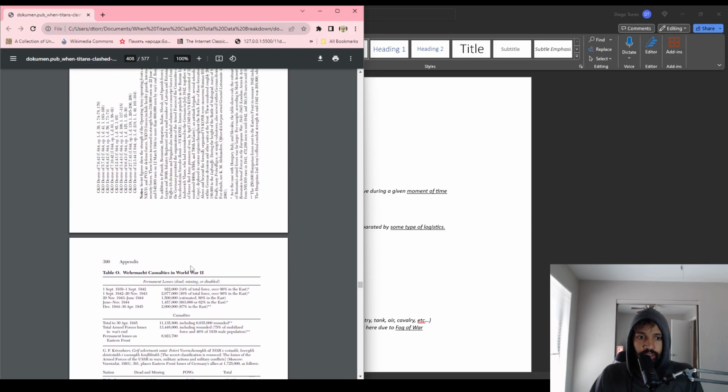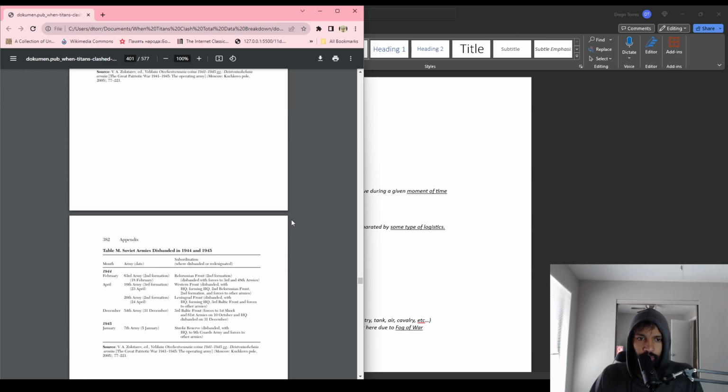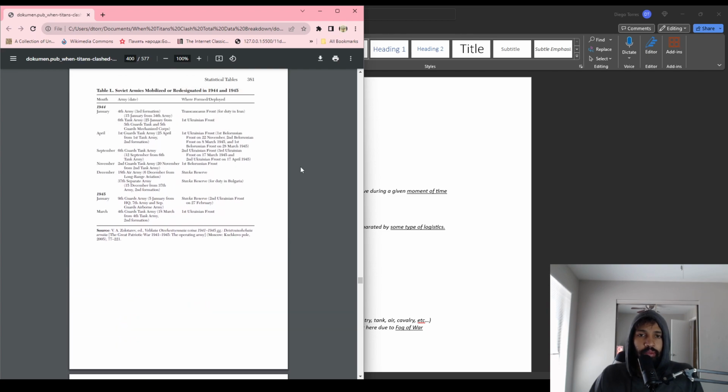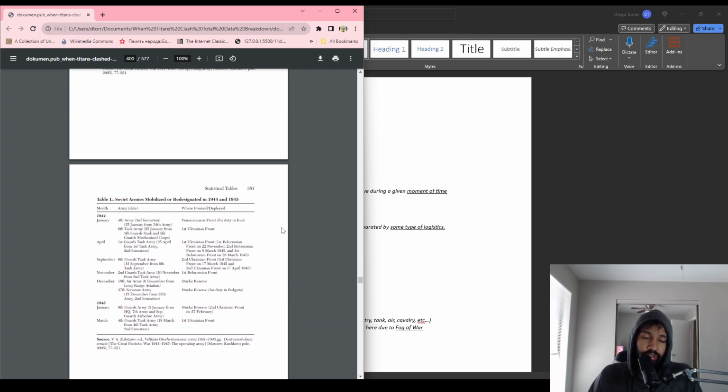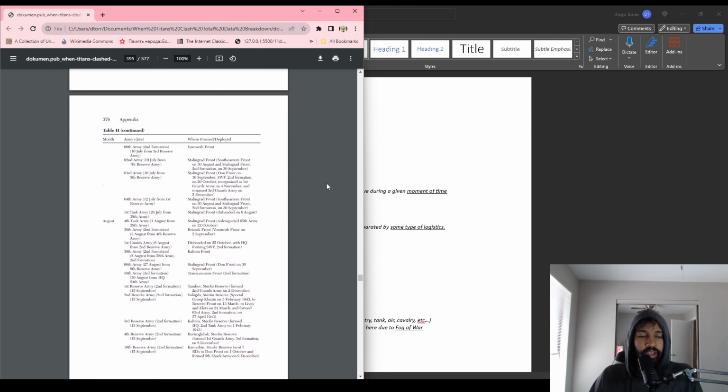And I did do a little bit of data science. I took at least one book on data science. And what I've come to realize when it comes to the data of military history of the Second World War is that a lot of the data is just super messy.